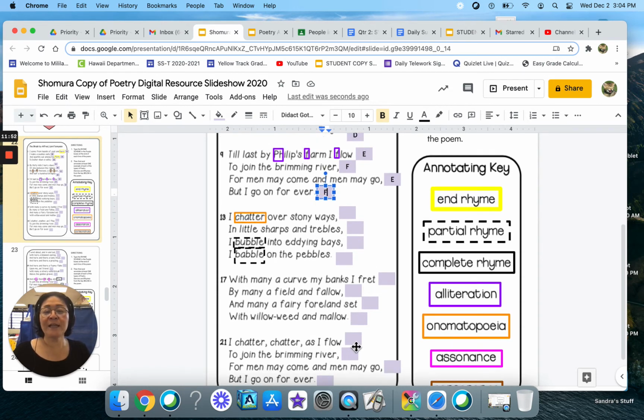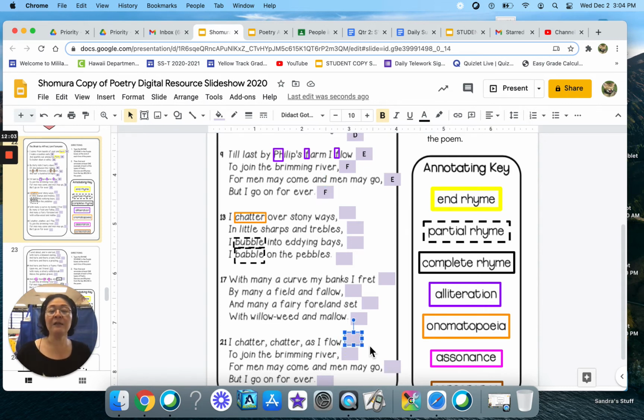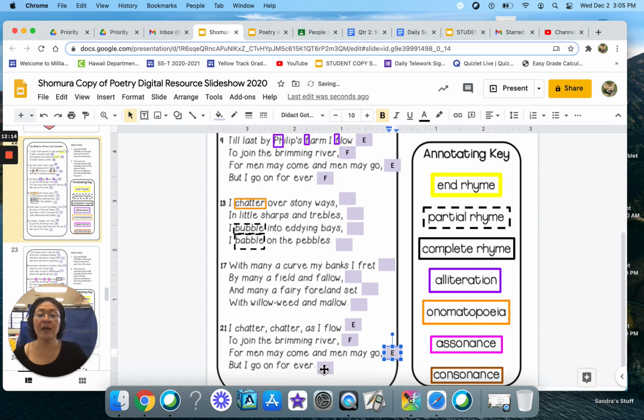So when you get down here, you will want to repeat this rhyme scheme because we've already mentioned that O sound, flow. So this would be an E, river would be an F, go would also be an E, and ever is an F. Okay? So I just wanted to point that out to you.